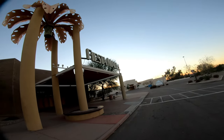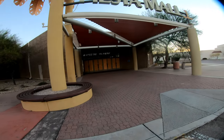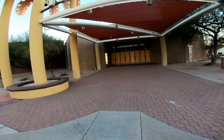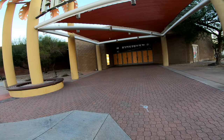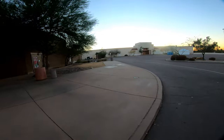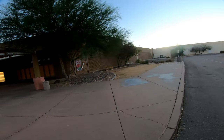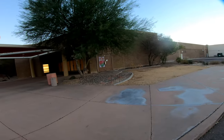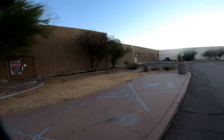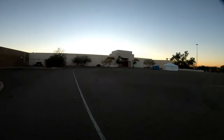Let me show you guys where the entrance used to be — you used to be able to walk inside the main mall. Everything's all boarded off now. Right here, this is where you used to just walk in. Not anymore though. That sign over there is still lit, but there's nothing in there. There is one business still operating — it's called Fade Tight Barbershop. That's it. And up here is the other end of the Macy's.